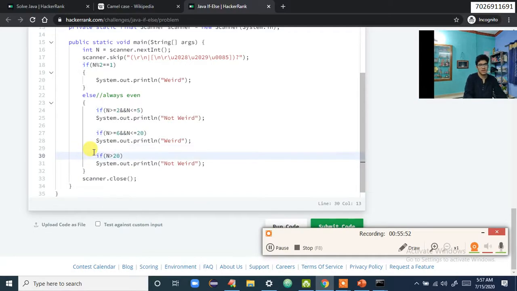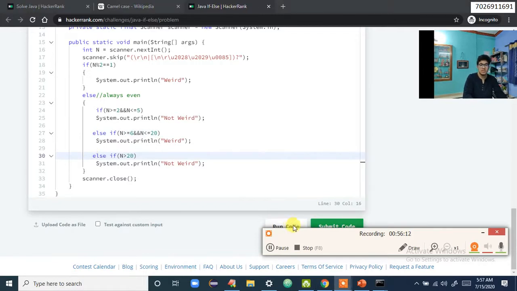Now one thing to improve your efficiency, what is that? If the n value is in this range, why are you asking this question again? Because if you write simply if, it will ask that question also. So better write else if here, so that we can improve our efficiency. If you don't write, no problem at all. But I'm telling you, to improve the efficiency, you have to do that.